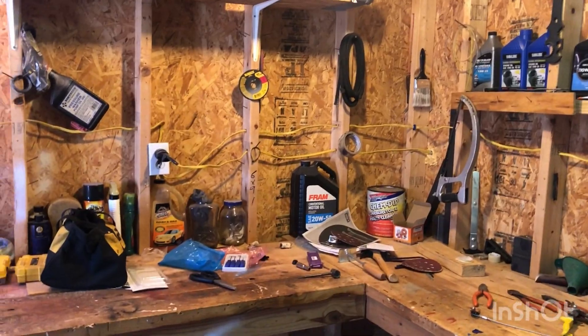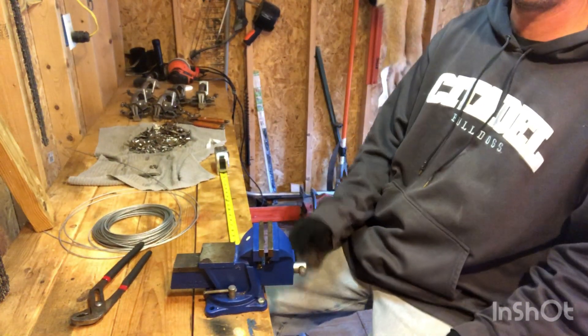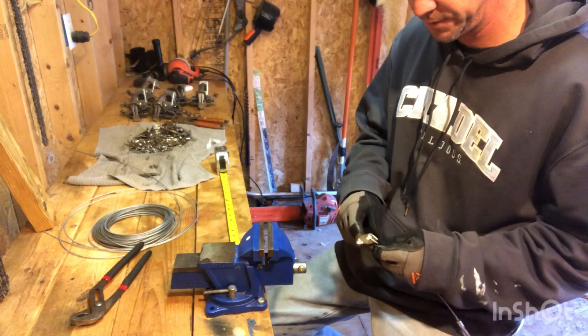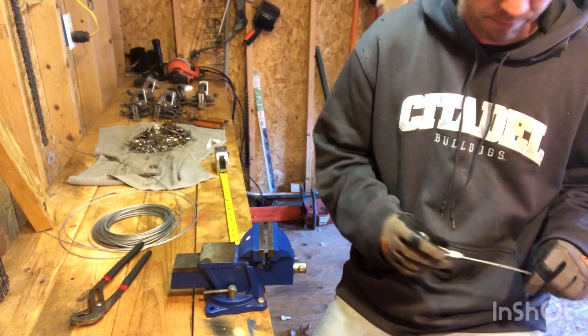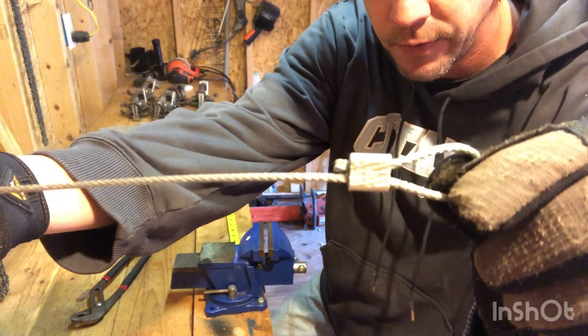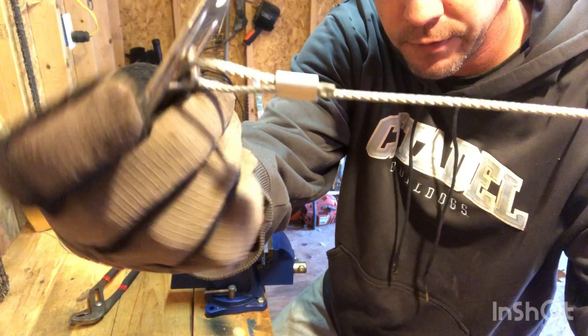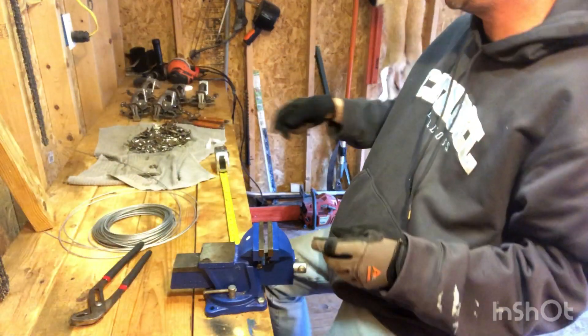Let me flip this camera around. I need a little bench vise right here. I actually have all my tools - they are all an hour away in my trapping bucket. But it's a finished product. All we're doing is crimping on both ends with the ferrules, so we're gonna take our wire.